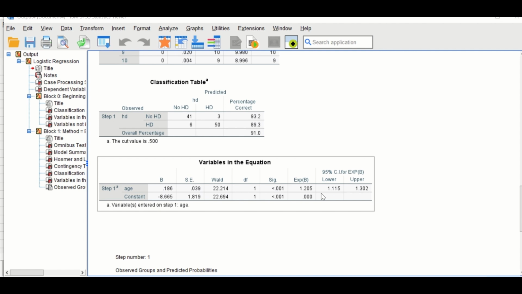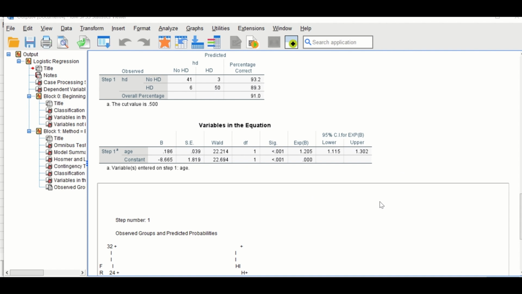In another way, for every year of increase in an individual or a person, there is a 20% increased chance of getting heart diseases. 20% is calculated by subtracting 1 from this 1.2, which gives us 0.2. Multiply that by 100%, it will be 20%. So there is a 20% increased chance of getting heart diseases with increasing age.